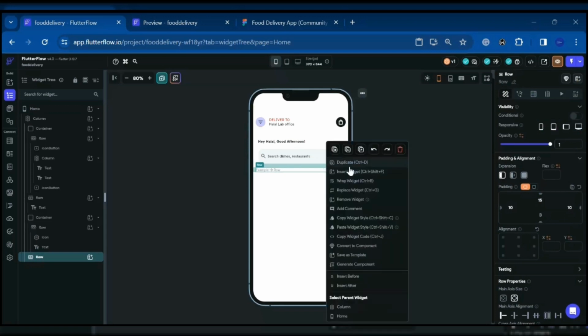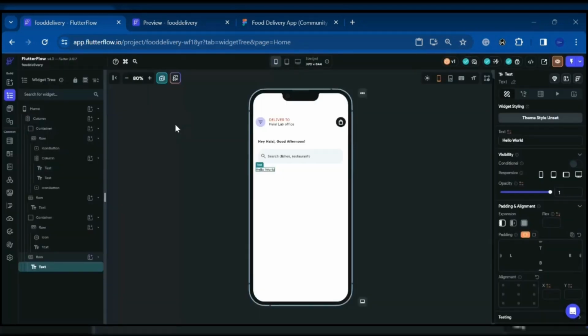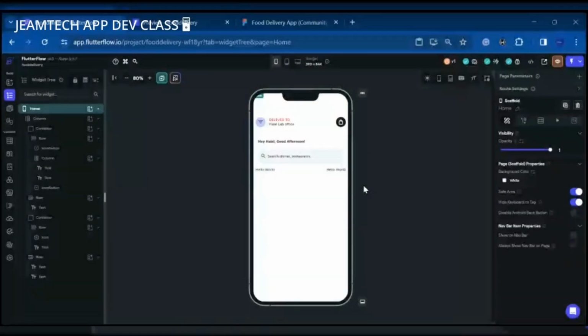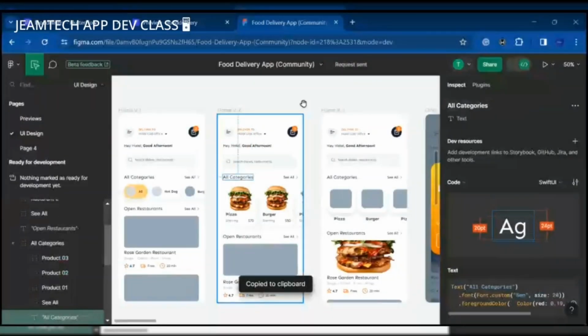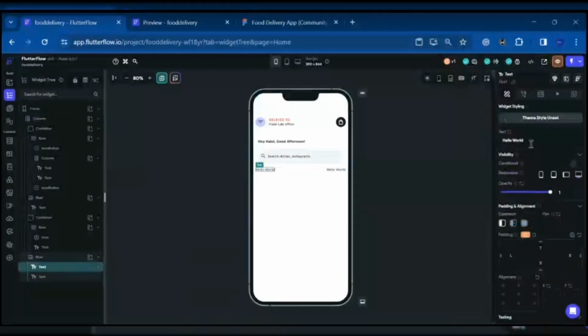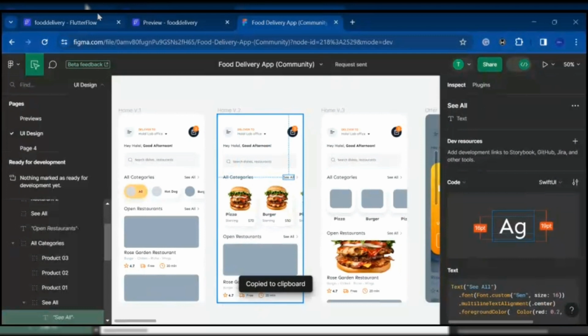Now I can add a text, insert a text widget here. Let me duplicate the text widgets, and then I have to spread them like this. All categories, that's what I'm going to name this one. All categories, and then see all.